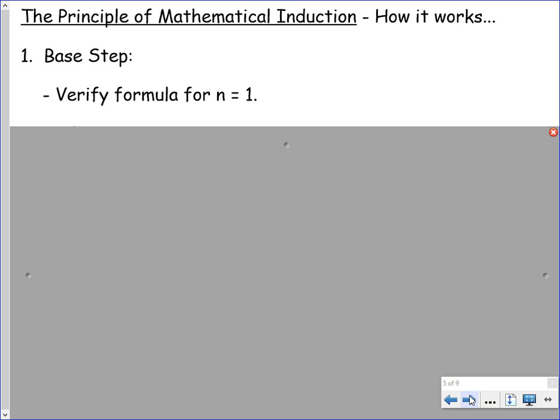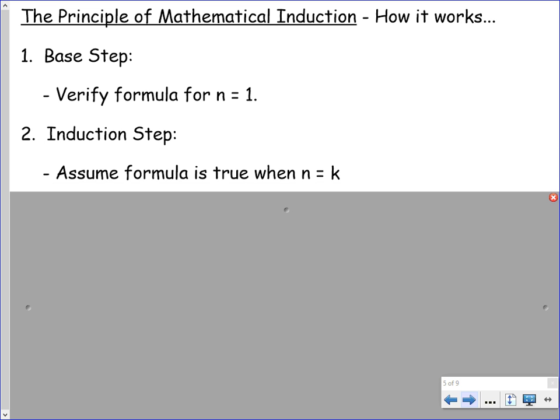If you were to ever come across a mathematical induction proof that had a statement or a constraint after it that said, comma, n is greater than or equal to 2, then you would change your base step. You wouldn't verify for n equals 1, you'd verify for n equals 2, the lowest that n could ever be. But most of the time it doesn't say anything like that, so we always just assume the first term, n equals 1. So that's the base step. You're going to see this is a very easy step to do, and you're just going to say, yep, it works, in a matter of seconds. But you have to show that step.